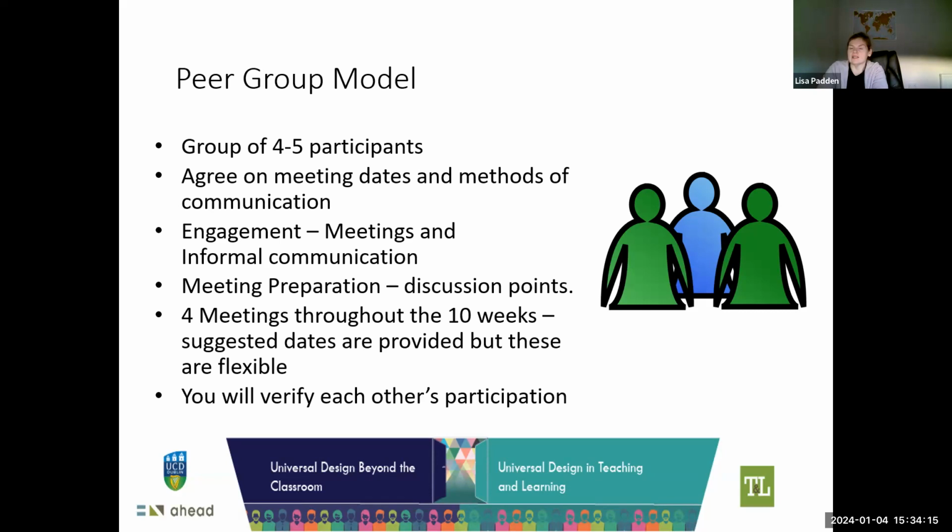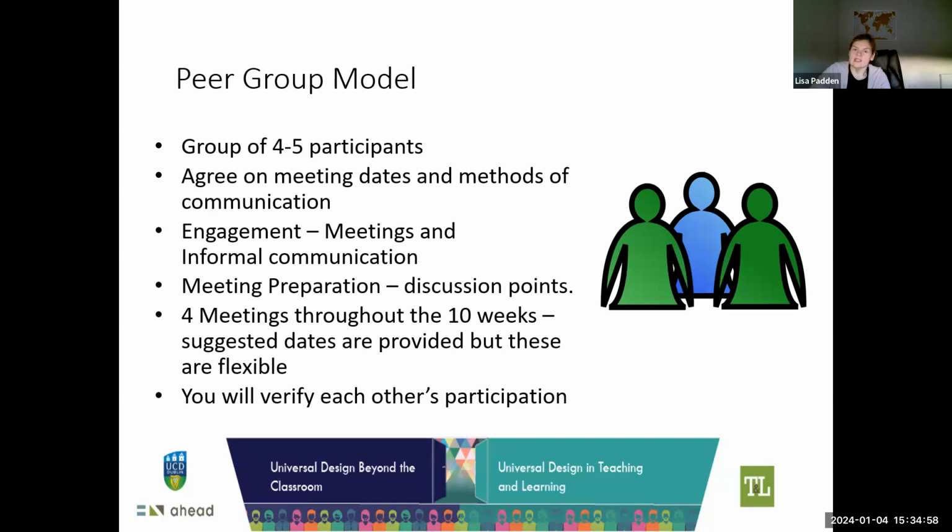In terms of the engagement then, it's important that you do engage with the meetings when they come up. Obviously things might happen, you may miss one of the 4 meetings that we suggest, but it's really important that you engage, not only for your own experience, but for the experience of the other people in your peer group as well. We give you discussion points to help you prepare for each of those 4 meetings, some short points for you to think about in advance, or we might ask you to do a little piece of research around, for example, the diversity of the students in your university. Can you find any information available on the diversity? Do you know, for example, how many students with disabilities are in your programs, things like that.